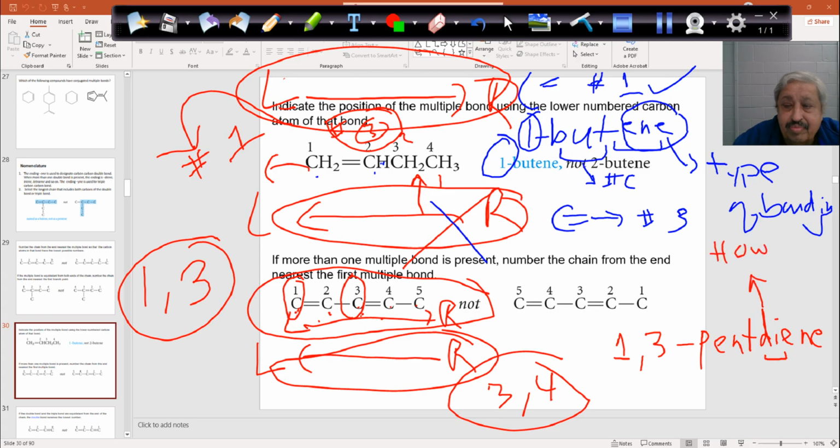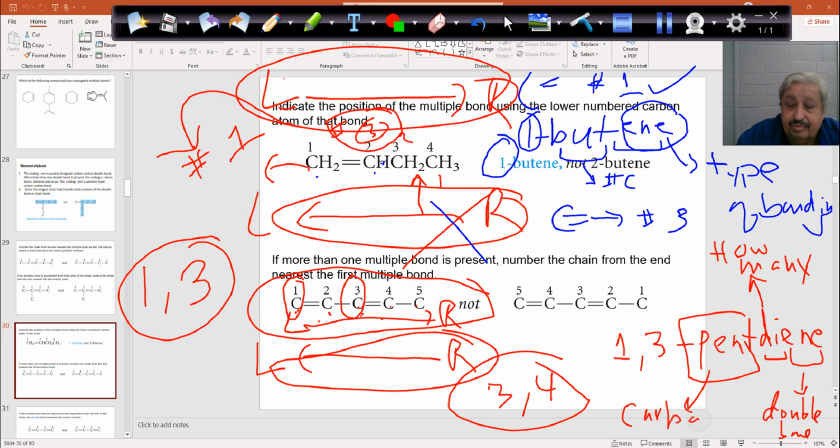So di will give you how many? Now we have introduced how many? This one here means the type of bond, double bond. Pent is the number of carbons. And here is designating the location of those 2 double bonds. They're at 1 and 3, not 3 and 4, that's a larger number. It's not considered. So, let me go further.